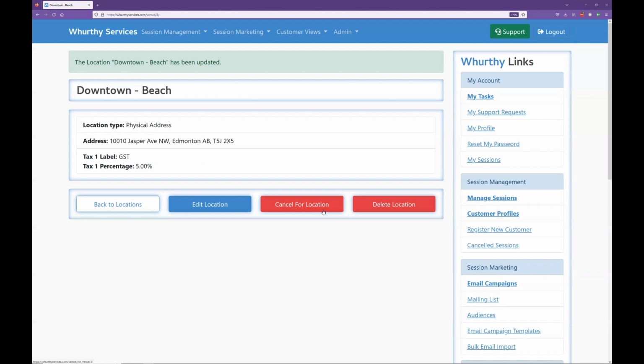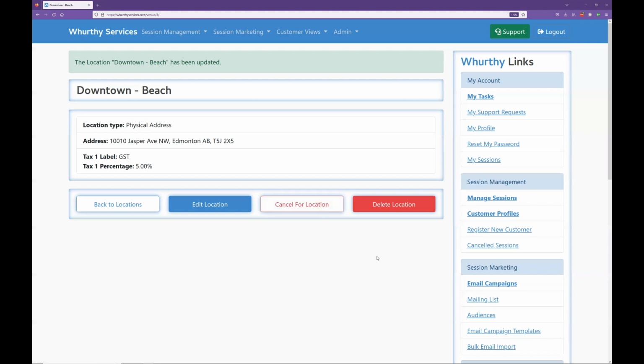The cancel for location is very useful, particularly given over the last couple of years, there have been a number of challenges for service organizations that have had to shut down. And so the ability to cancel for a particular location and to prevent any openings from displaying for that location, we anticipate that's of great convenience.